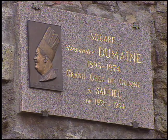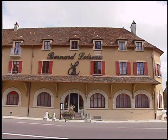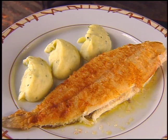The chef owner of La Côte d'Or in Saulieu is Bernard Loiseau. He acquired it in 1982. It had been owned by Alexandre Dumaine and was considered one of the best restaurants outside of Paris. Chef Loiseau brought it back to its former preeminence. Here is his entree, sole with mashed potatoes and chives.